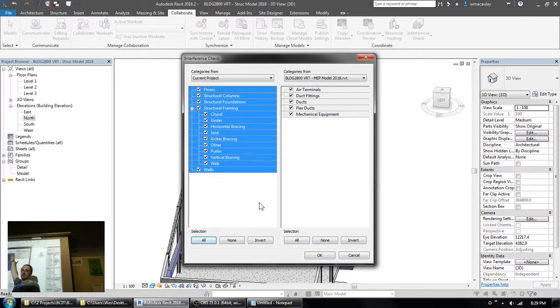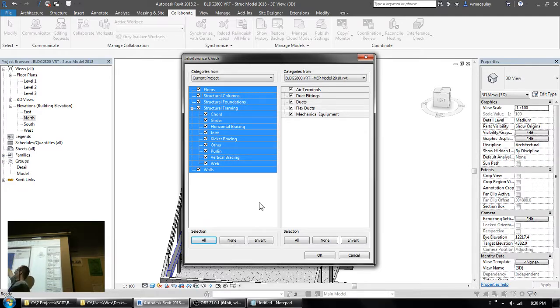If I had 2 linked files in here, I could only show one of them in one column here. So if I've got a linked file in this column or in this column, the only option Revit will show me in the other is current project. So if I have current project and project A and project B linked up, I can't put project A in one column and project B in the other.